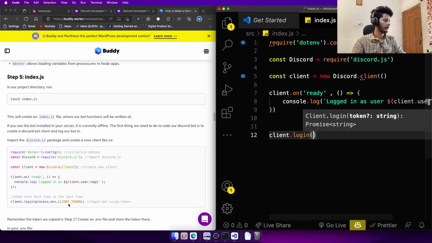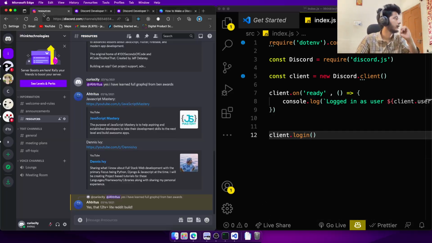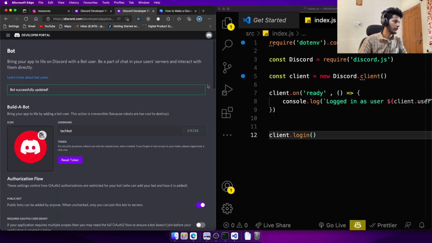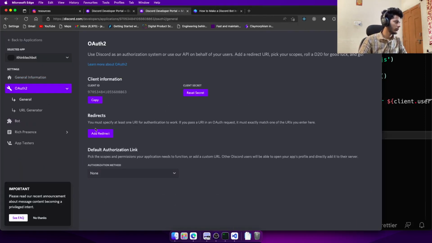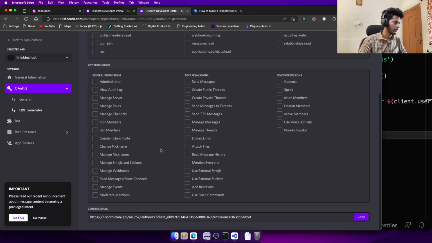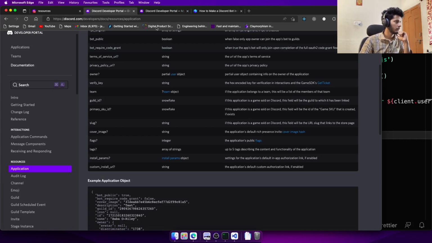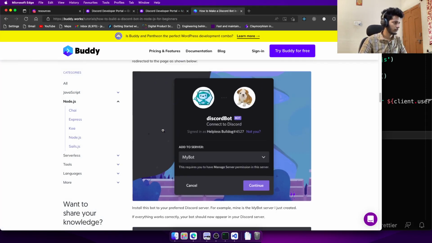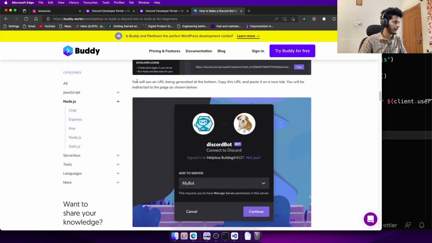and here we need the client token. So let's actually try to get the client token from the website. I think it was here, right? So in the OAuth, if we go to URL generator, we need bot, and what permissions: send messages. That should be the permission which the bot should have, I think, right? That's the URL it's talking about, right? So yeah, it went there. You will see the URL generator. Copy this URL and paste it on a new tab. You will be redirecting to this.